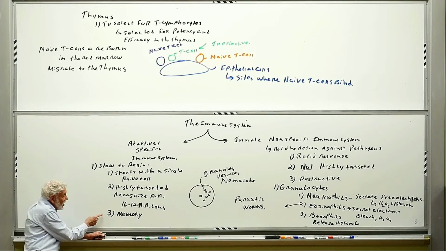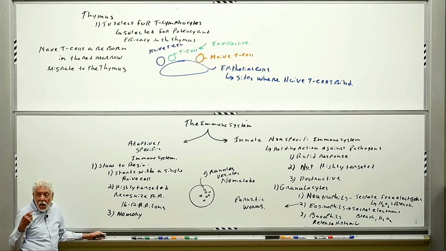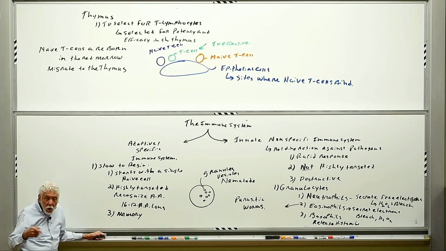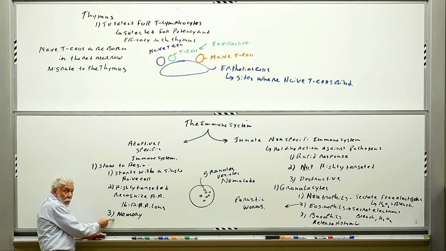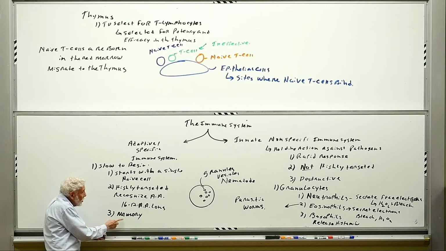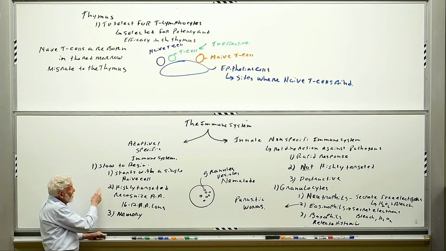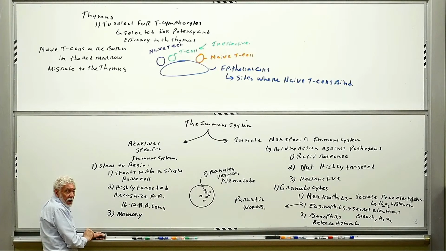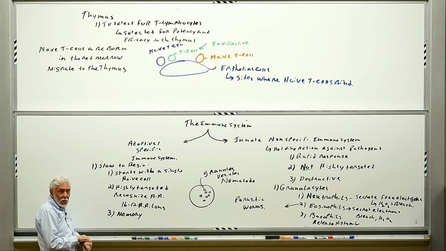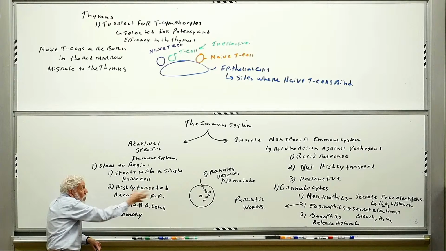So it has memory in that once it recognizes a foreign pathogen, it can call up that memory system, and we'll see a little bit how that's done. It can call up that memory system and within a matter of hours generate an immune response that's highly selective. We'll see it has a whole bunch of these cells in reserve. It can recruit quickly. So those are the major differences.